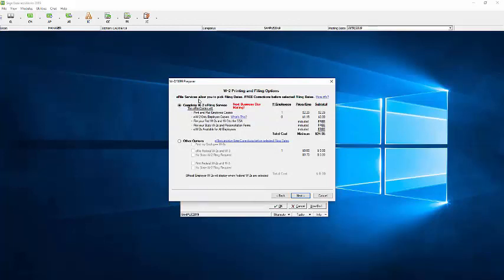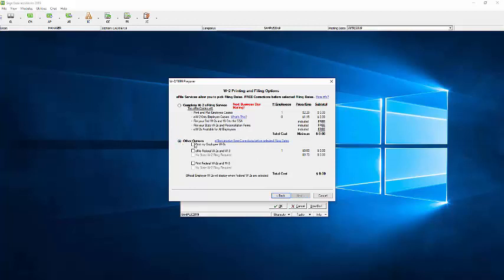The first option is the complete W-2 e-filing service. That is a service in which Atrix will print and mail your employee copies. They'll file your federal and state copies, and they'll also give you e-W-2s available for all employees. If you choose to go with that option, you would click that option and hit next, and then it's going to continue with the signing up for the Atrix service if you have not already signed up. In this case, we're going to cover how to actually print the W-2s, so we're going to choose other options.